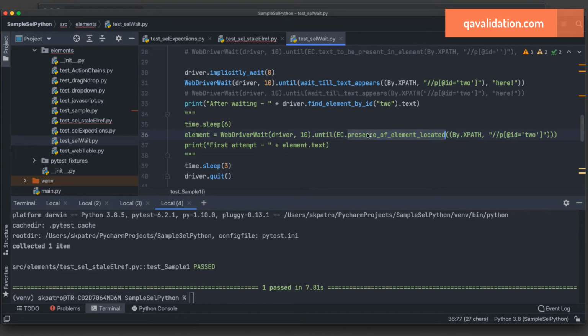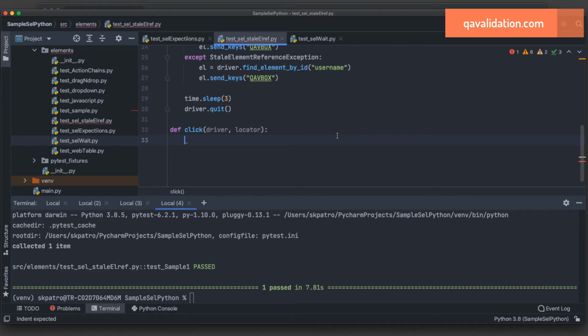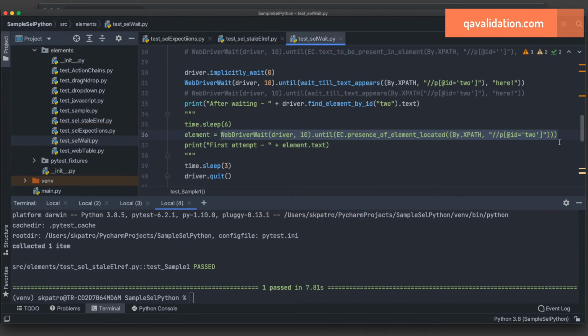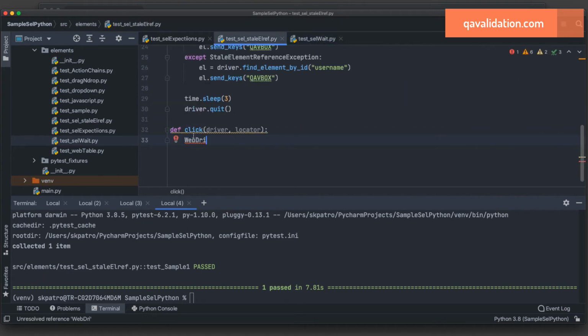Like this particular method, EC.presence_of_element_located, basically waits for a particular element till it loads on the screen or till whatever time I'm specifying. And also this method is returning me the element. So both of these operations are done with one line of code, so why can't we use that here? So I will write WebDriverWait, maybe I can copy it directly, whatever is mentioned here.